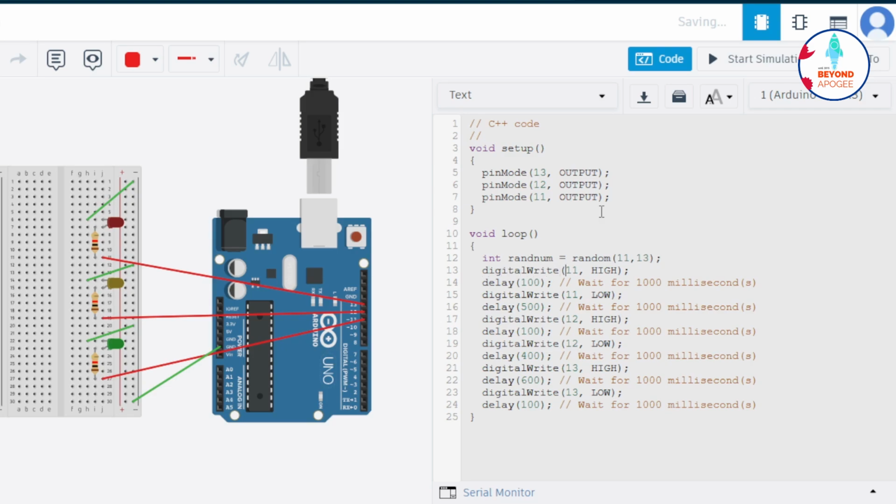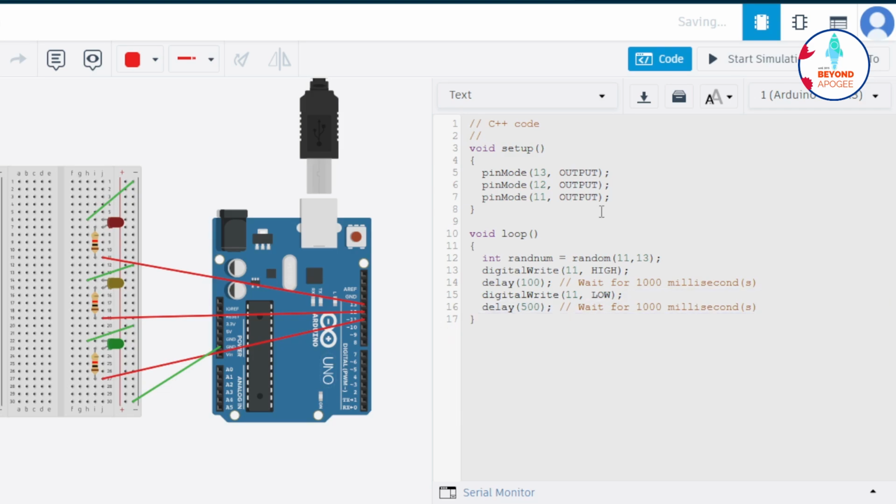Now instead of writing all this, we'll just clear this off. Let's just delete the comments also, it's just not so visually appealing to me.